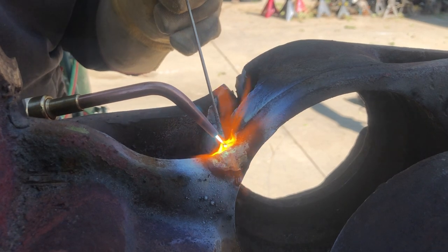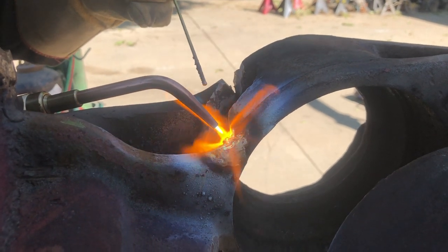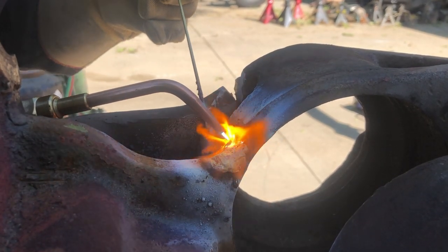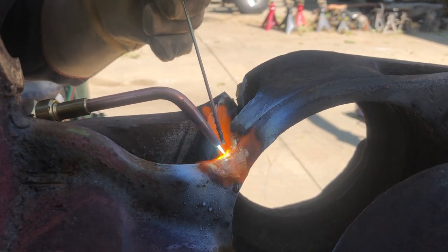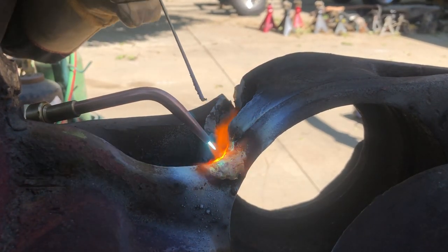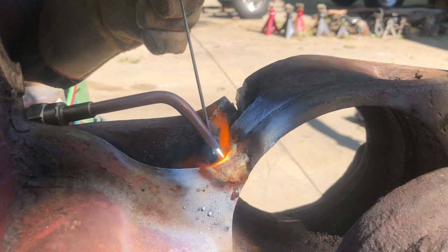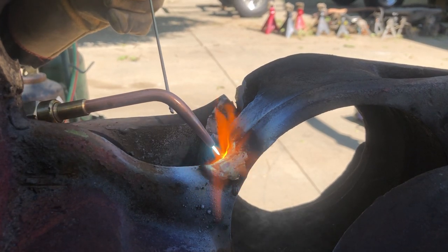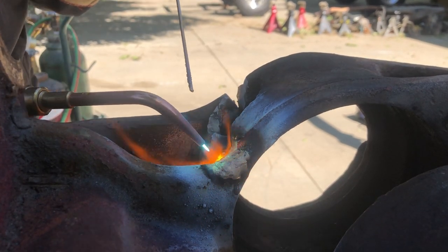So when did you start welding, Ken? In 1948. You were 18 years old. Yeah. Now, was that when you were in the Marines? No, it was actually just before I went in the Marines. Then when I got back from the Marines, I started in a machine shop.